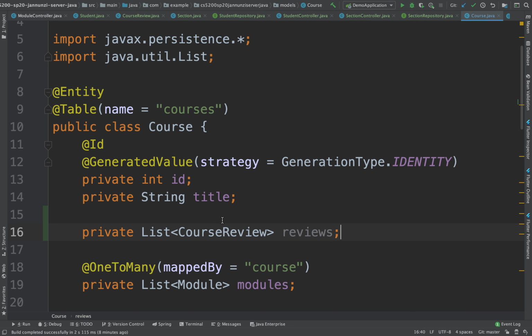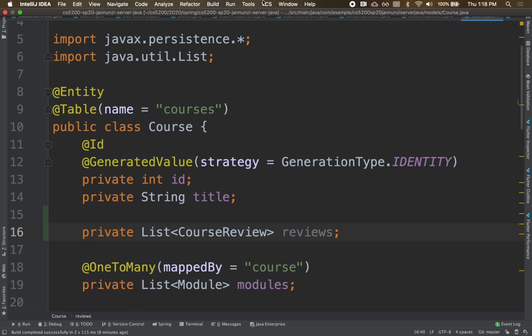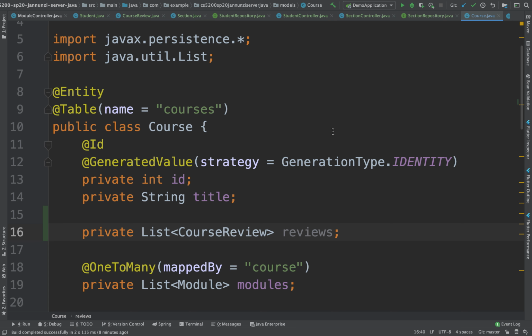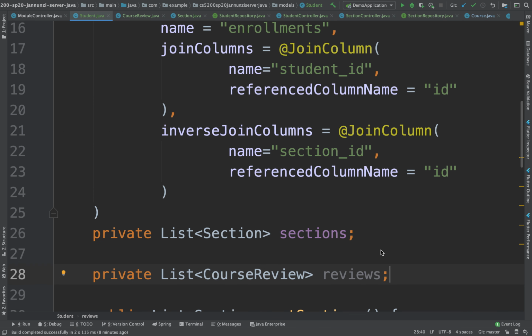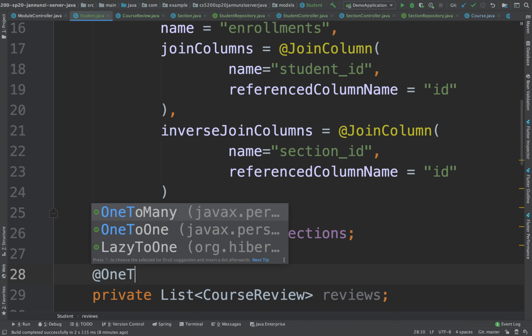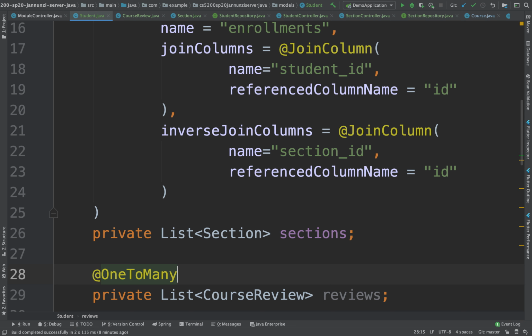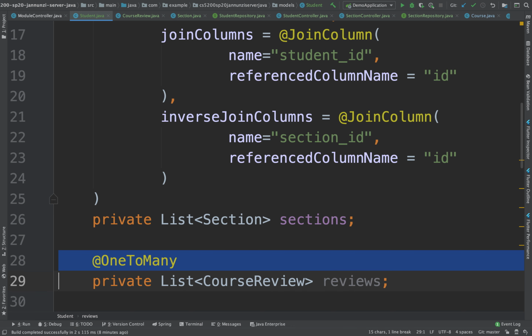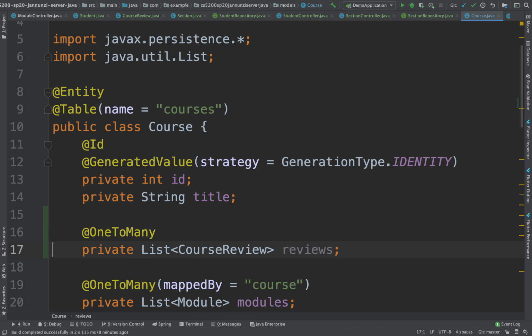from both sides, right, we are implementing a one-to-many relationship, right? So from both sides, this would be implemented as a one-to-many, right? From the point of view of the students to the course review, one student has many reviews, and from the point of view of the courses, it's the same thing, right? From the courses, it will also be a one-to-many. One course has many course reviews. Make sense? All right.